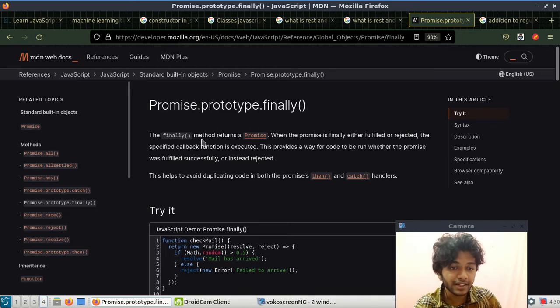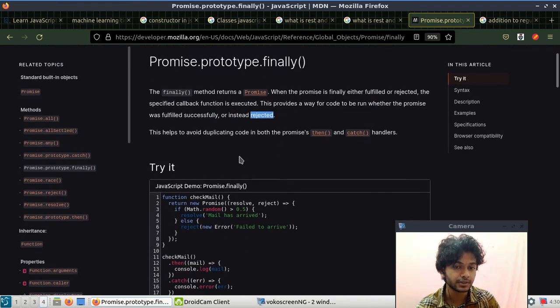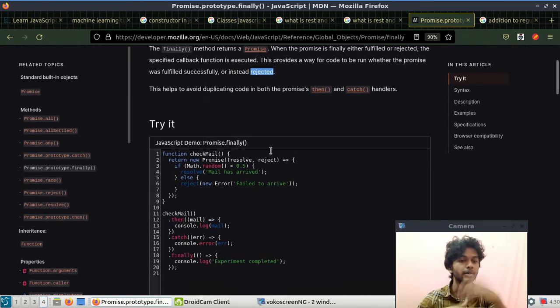Now we have Promise.prototype.finally. The finally method returns a promise. When a promise is finally either fulfilled or rejected, the specified callback function is executed. This provides a way to run code whether the promise is fulfilled successfully or rejected.